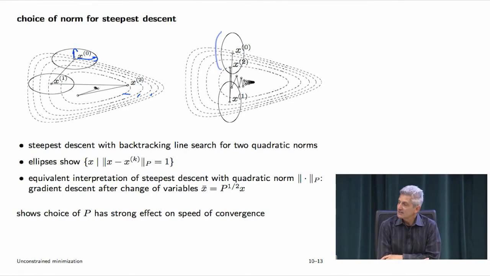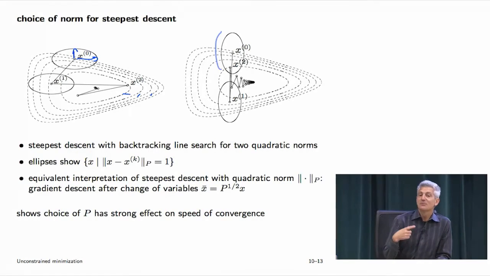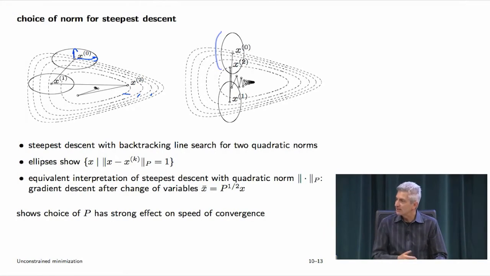Okay, so what this says is choice of metric has a very strong effect on the speed of convergence, right? So if you have some problem and the condition number is fine, go ahead and use gradient. But otherwise, if you do an affine change of coordinates of your problem, then it has a first order effect on gradient. In other words, it can make it go from working well to terrible. In fact, usually it does that. Of course, if you're really good about your choice, it can go from terrible to good. But if you're not good, it goes usually from good or okay to terrible. Okay?